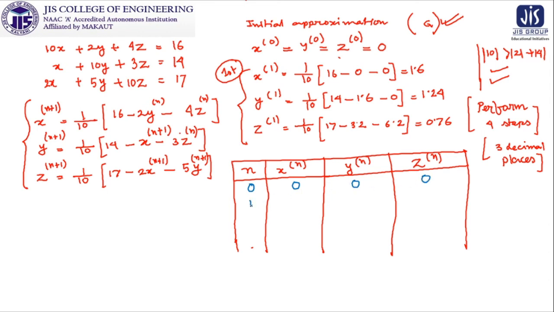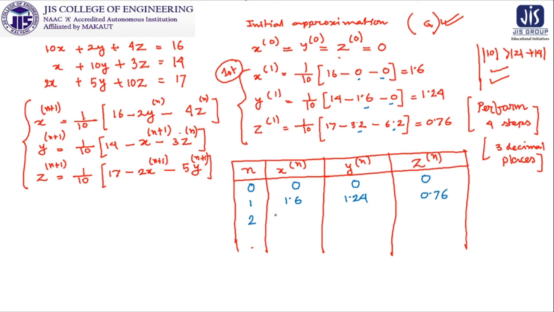And when n is 1, you can check that we already get x1, which is 1.6, and then y1, that is 1.24, and then z1, that is 0.76. In the next case, when you are trying to find n equal to 2, please check, this 1.6 is coming using 0 and 0, but this 1.24 is coming after using 1.6 and this 0. Look at this 1.6 and this 0. Here it is 0, 0, and this 0.76 is coming when we are using 1.6 and 1.24, like this.